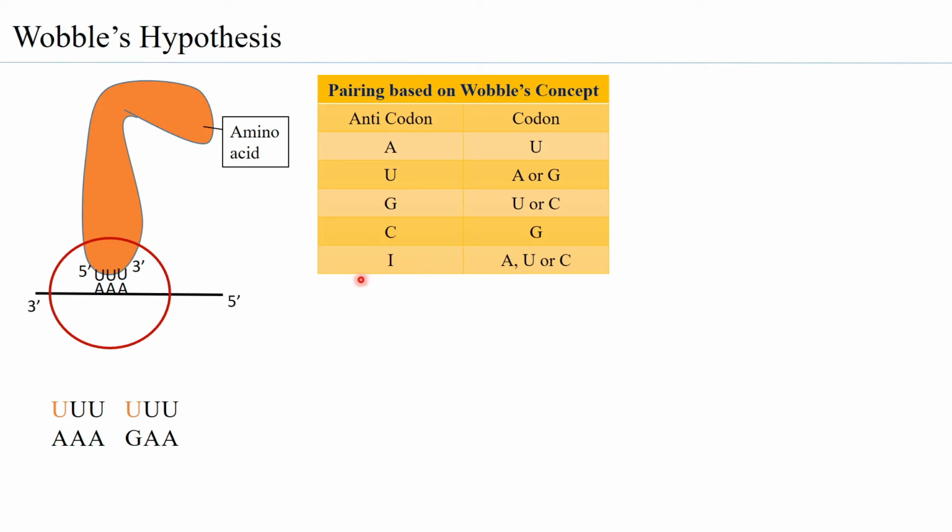Inosine is nothing but a nucleoside attached to hypoxanthine. So the nucleotide that is there, that is inosine, is able to bind to not one or two, but they're able to bind to three nucleotides. And so you can have, if you have tRNA that has I at this position, then that tRNA can recognize three codons. Okay, so that is the understanding. So let us look at the rules of the wobble concept.